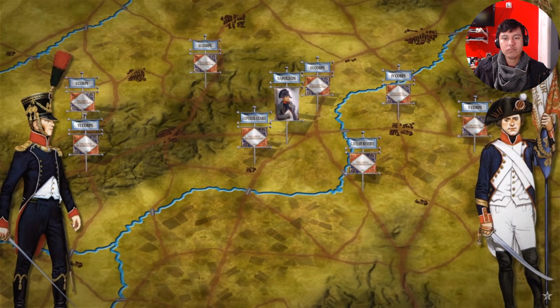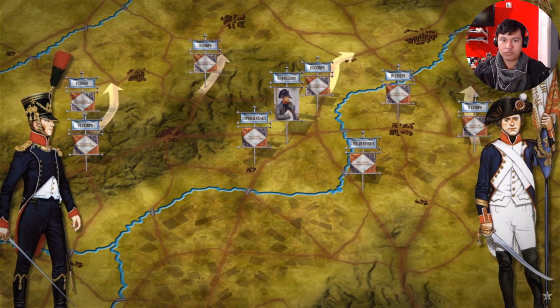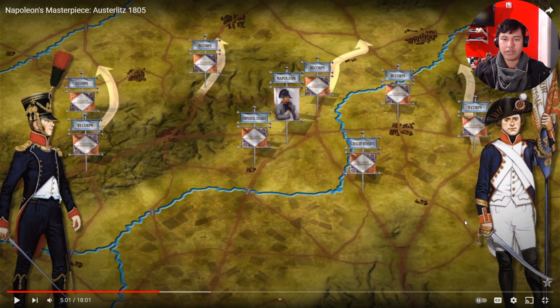This helped to disguise his real objective and increased movement speed because the army could advance along multiple roads. I think also they lived off the land for the most part. Like, Napoleon wasn't so much limited by supply lines, which usually could slow down an army. So yeah, I think that was also responsible.